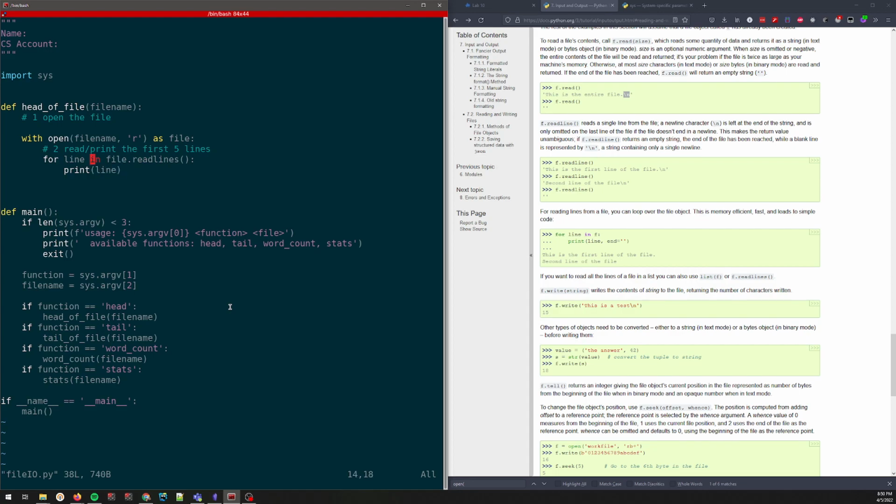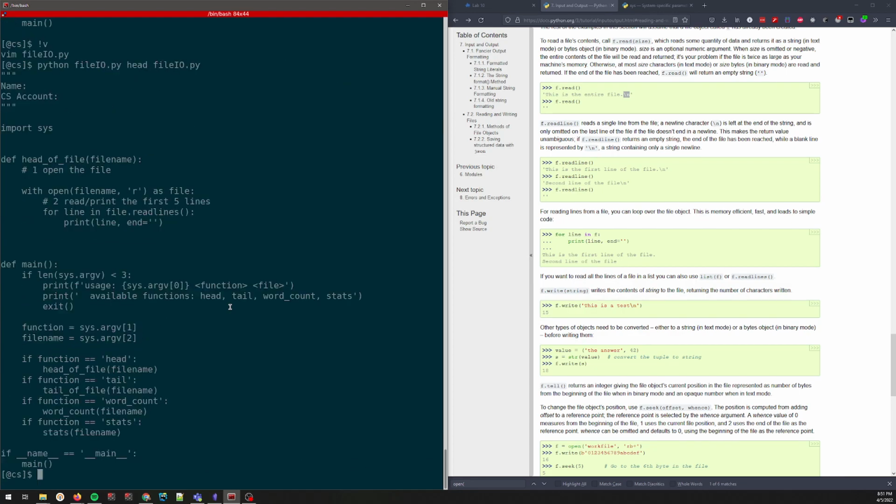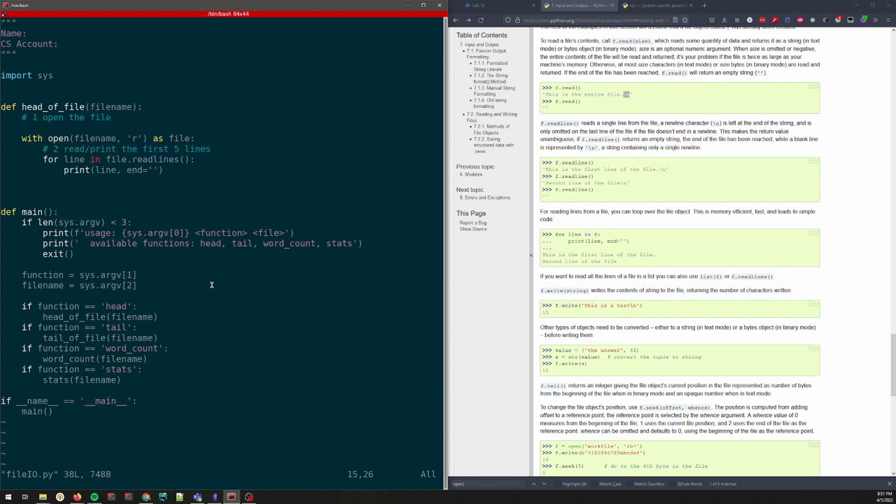So we wanted to get rid of it. Let's tell print not to add a newline character to its output, and then we get the file that we've written here, our updated changes and everything. But this is not what we really care about. We really only need to read 5 lines.